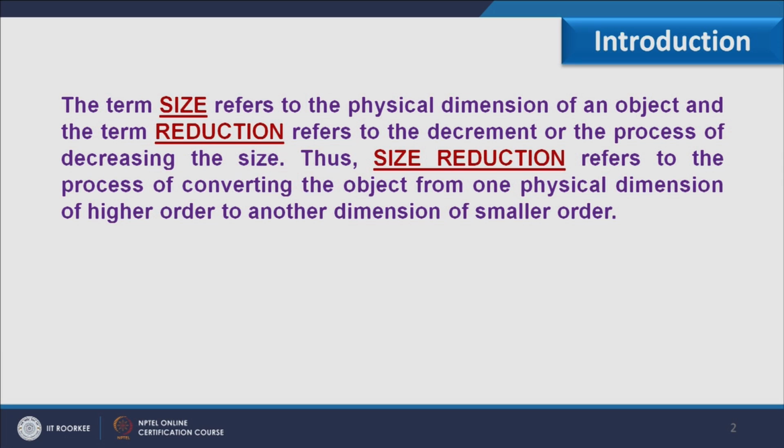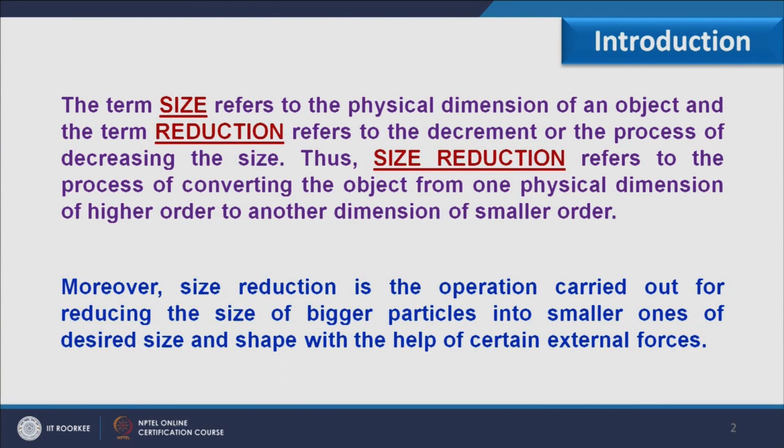Therefore, size reduction refers to the process of converting the object from one physical dimension of higher order to another dimension of smaller order. So, size reduction speaks for itself, where we have to reduce the size of material. Moreover, size reduction is the operation carried out for reducing the size of bigger particles into smaller ones of desired size and shape with the help of certain external forces.